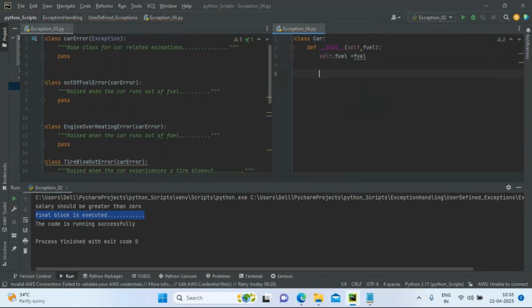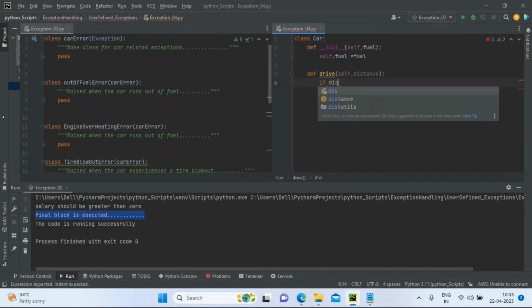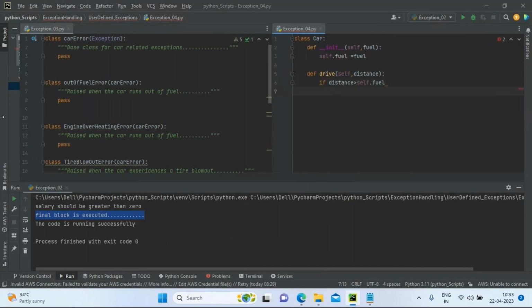Then I'm going to have a method drive, with distance. I'm going to check the distance. If distance is greater than fuel level, I'm going to raise one exception. What exception can I raise? OutOfFuelError, right?